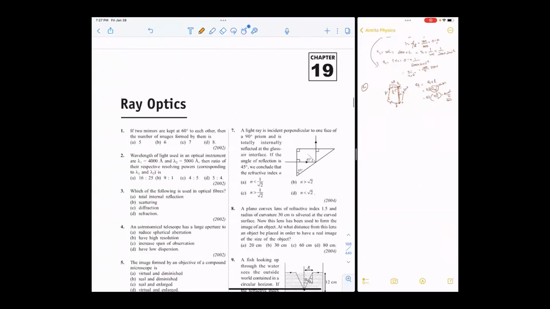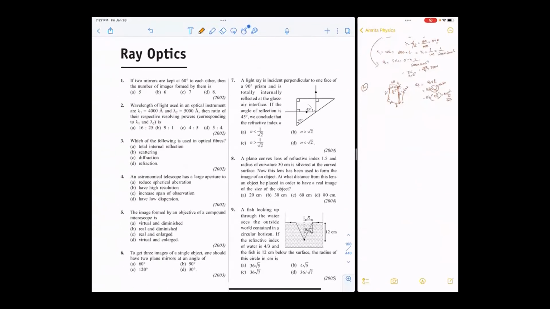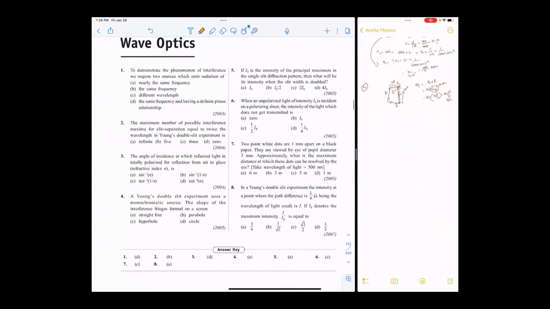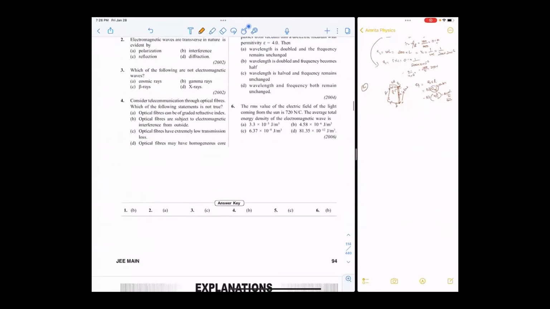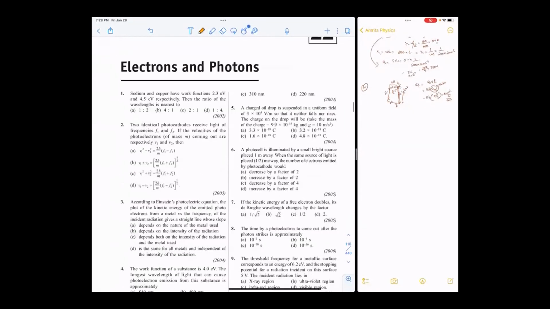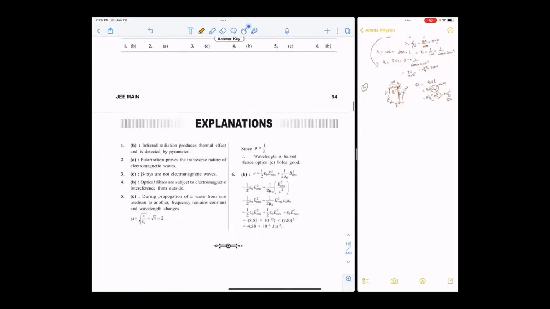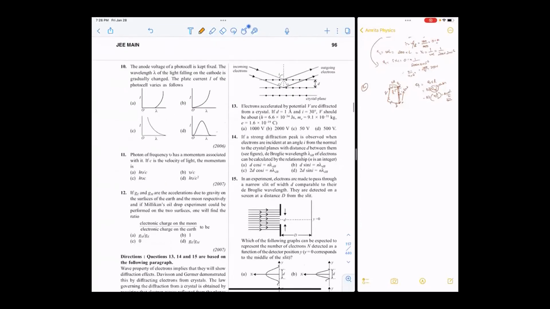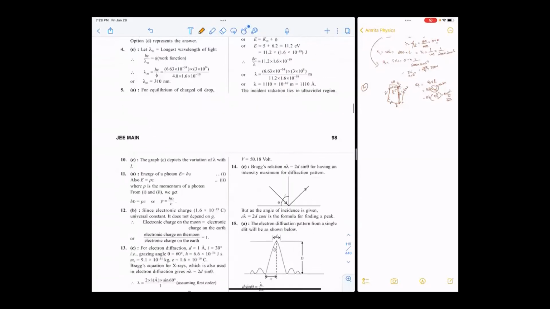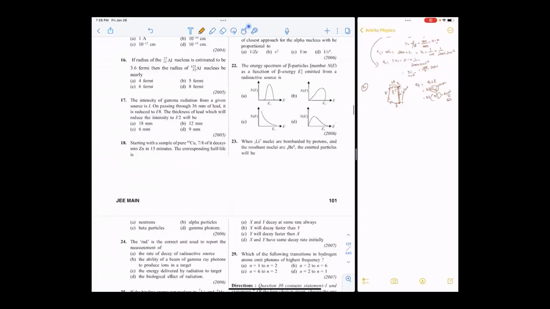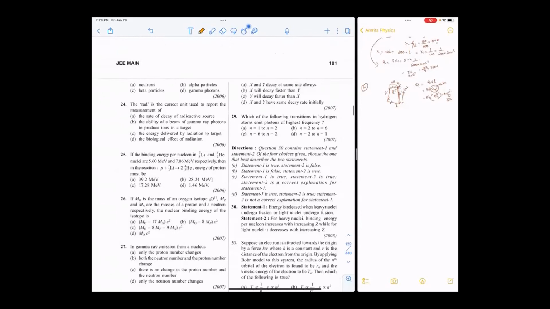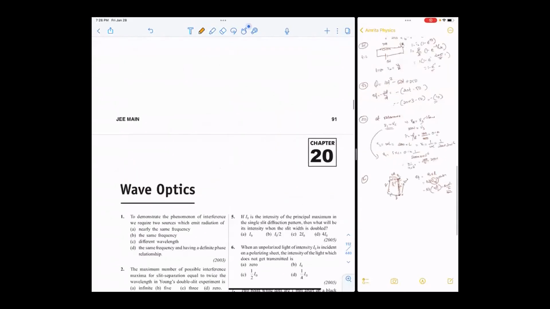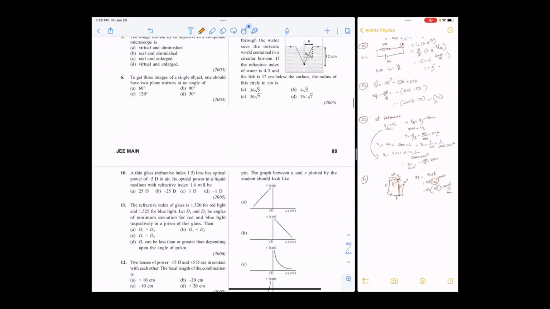So it is actually a combination of EMF and AC. We have ray optics and then we have wave optics. Then EM waves, which should have been done. So this is next. We have 2 more sessions. One is atomic and nuclear physics. The other one is semiconductor devices and communication systems. So at that time, we'll discuss electromagnetic waves. We'll take another class if needed. So no worries, guys. I'm here for you.